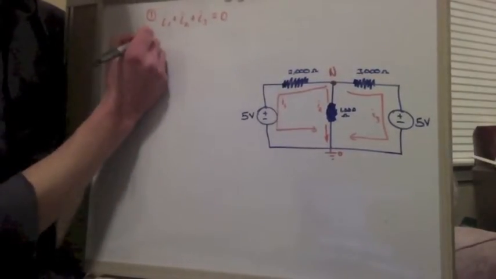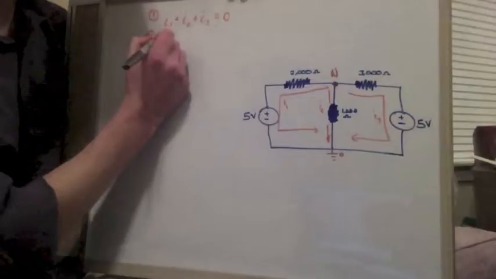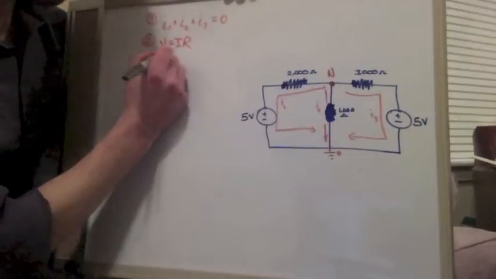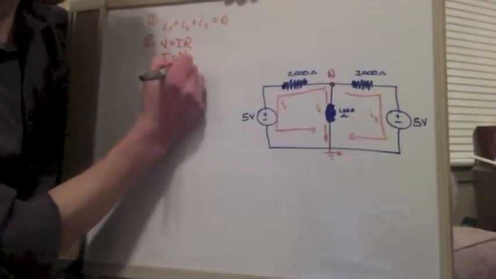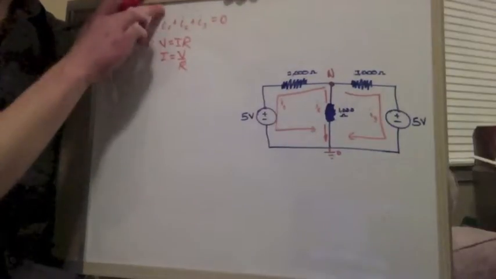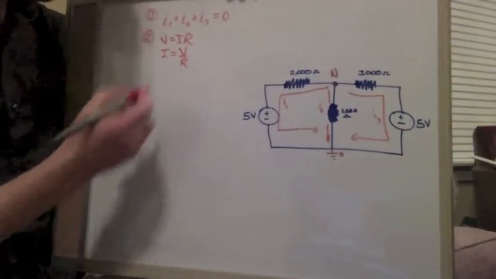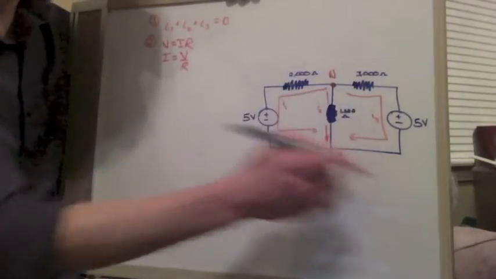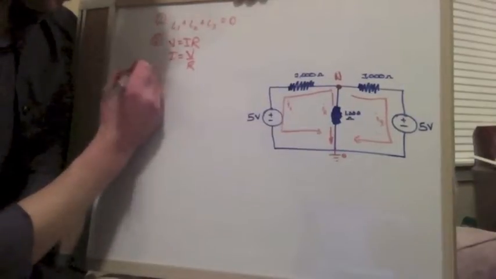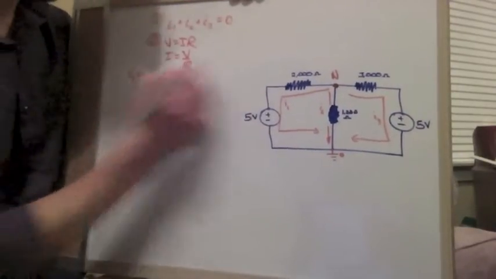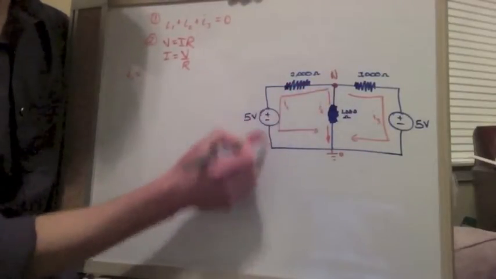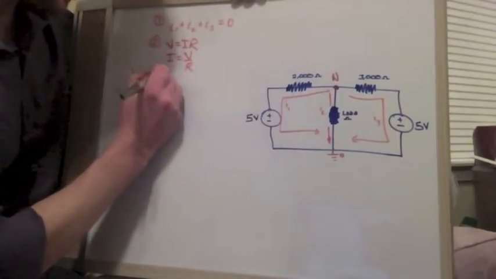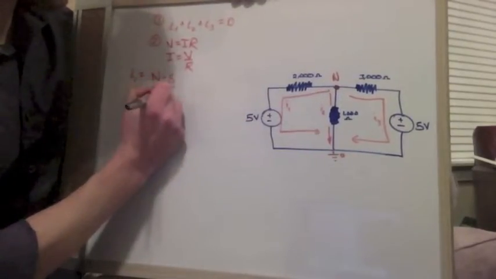So our second equation that's really important is one that you might see a lot, which is V equals IR, which is Ohm's law, or more importantly, I equals voltage over resistance, which is what we can plug right back into here. That means that we can get an equation for each of the 3 currents individually. So I1 is equal to this node voltage minus this 5 volts, over 2,000 ohms. So that's N minus 5 all over 2,000.